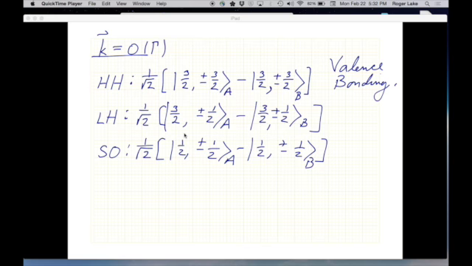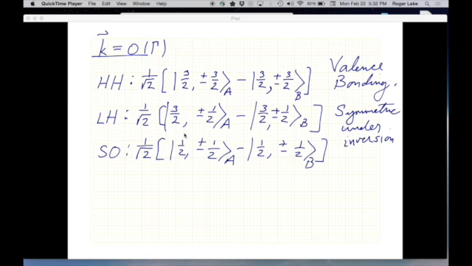And so it's the same thing that happened when we were just dealing with the p orbitals. Usually you think of a bonding state as being the sum of the two, a symmetric combination. But because these are antisymmetric to begin with, because they're p orbitals, it's the antisymmetric combination of antisymmetric states, which gives you a symmetric state under inversion. So these guys are symmetric under inversion, and they are the bonding states.